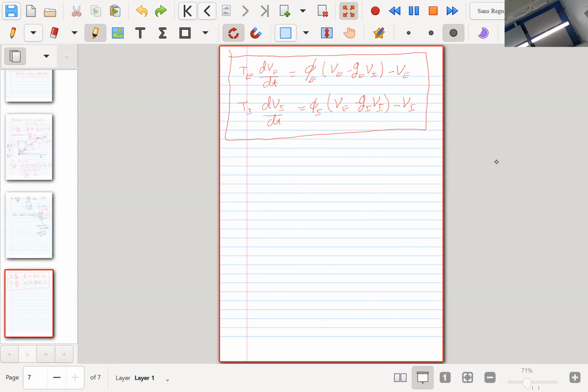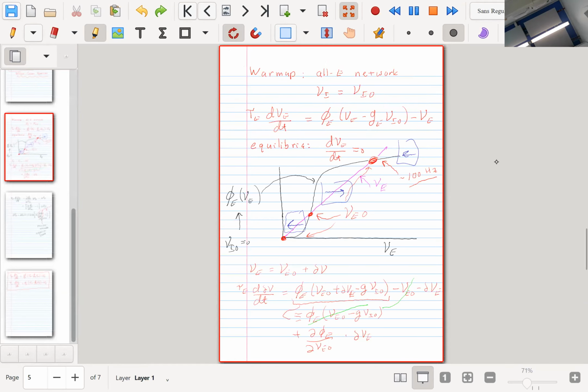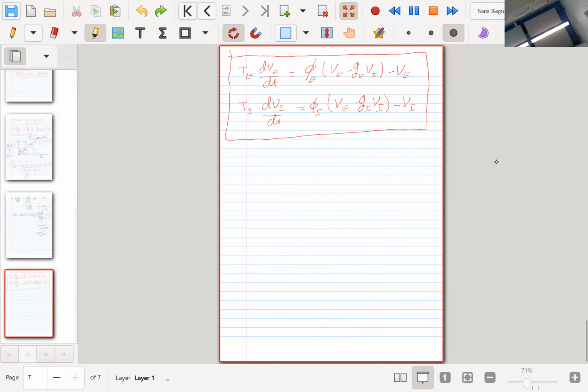So back to this. In the previous example, we found the fixed points, right? These three red points are the fixed points. We can do the same thing here, but you'll notice that in each of these equations the fixed points are, so again, we actually are going to look at fixed points.